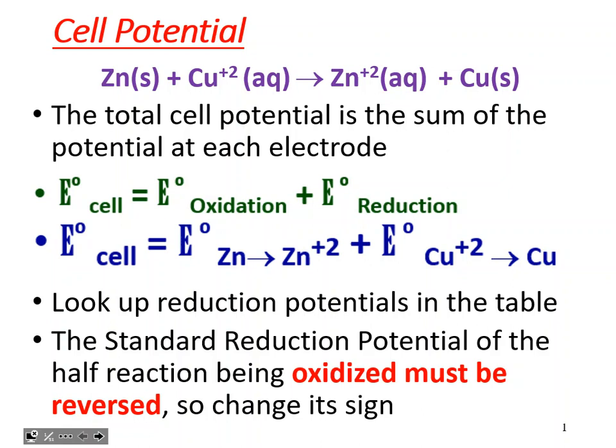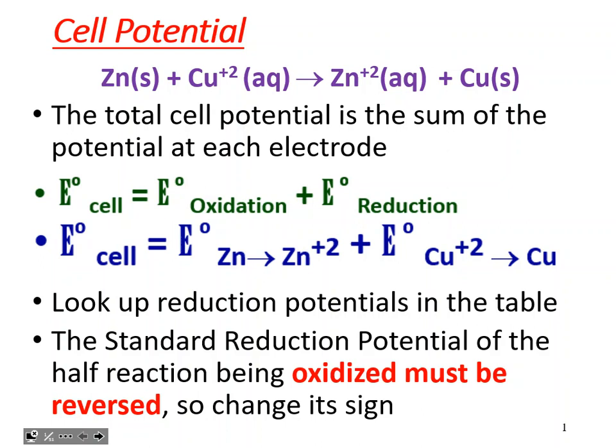Let's review and talk about cell potential real quick. Cell potential is that driving force, it represents the driving force of the electrons going in one direction. It's the voltage, how much electron flow can be generated by a galvanic cell. We're looking here at the beginning of these notes at galvanic cells, voltaic cells, which are the ones that are going to be thermodynamically favored on their own.